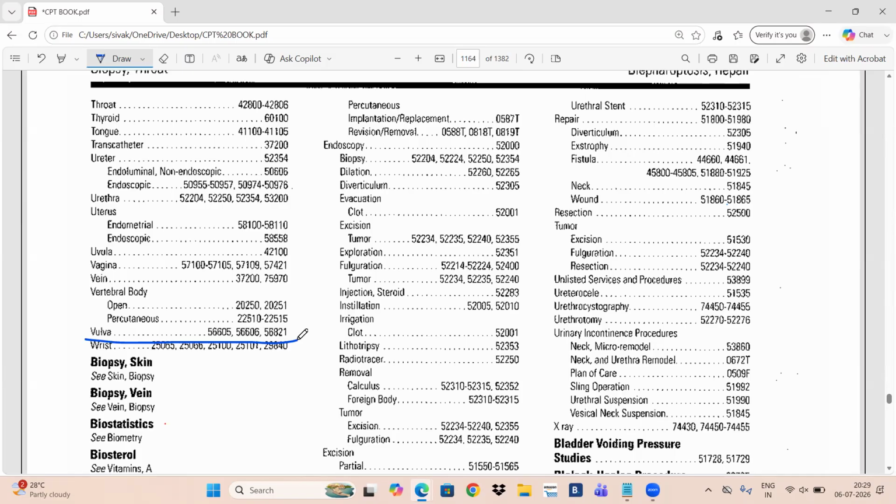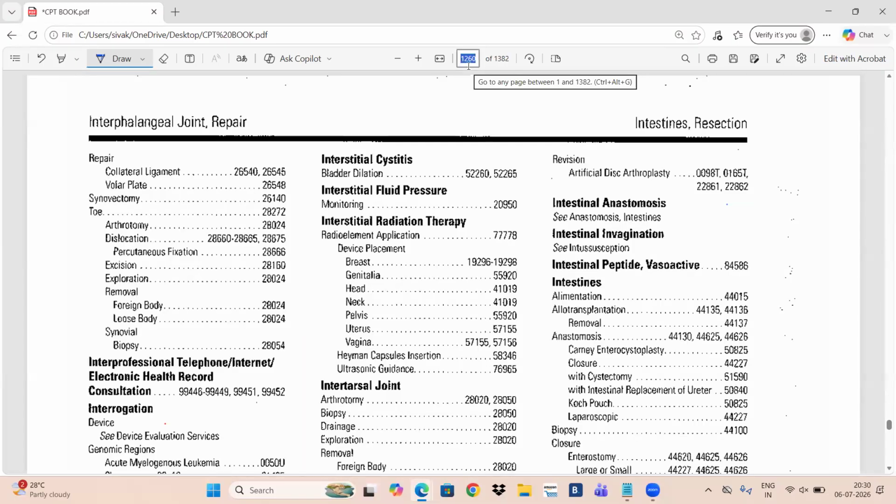Sir, they're giving code ranges, based on which factor do we select that specific CPT? That I will explain, don't worry. Just now I am teaching the basics, right? If I cover everything by the end, you will understand. We are not identifying a code now.